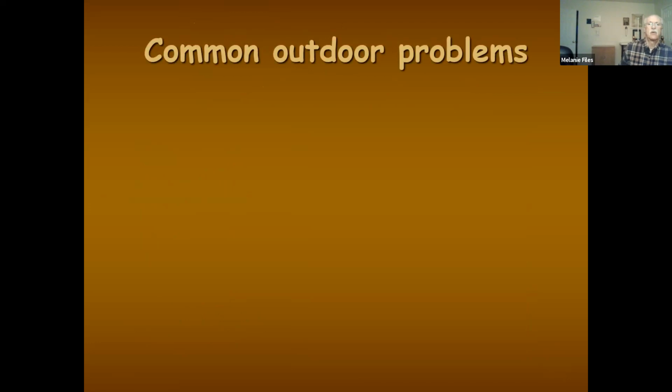Go over some outdoor problems that we have, and I'm sure there'll be some questions at the end because we've covered some of these things pretty quickly to get through, because we actually do a three-day program, two evenings and all day on Saturday, that really completely covers composting, and that program is provided by the Berkeley County Solid Waste Authority. And usually it's in June. We're waiting to hear from them whether they'll be able to have one this year. We didn't have one last year because of COVID, and not sure what the status will be this year, but that's something to look forward to.